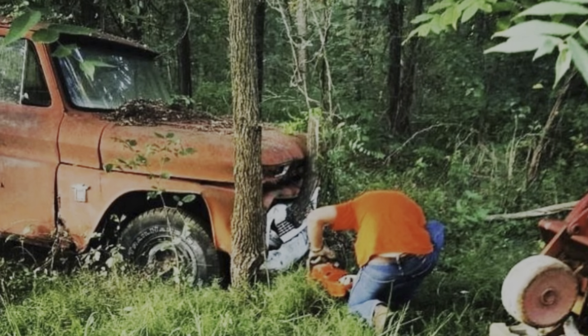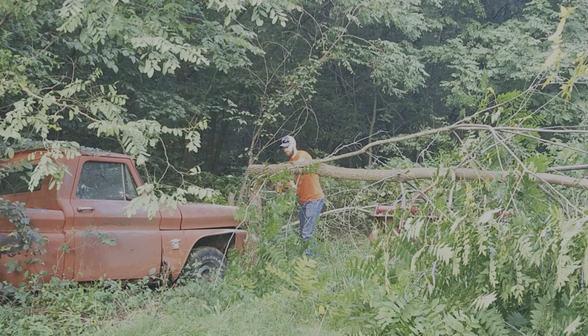But the pickup story is probably where most of the fame of this old truck came from. Wife and I headed down, truck and trailer in tow, to get this thing. We showed up, we secured the deal of $200. That's when all the fun started, basically. We got the chainsaw out and started cutting the trees loose from the front grille, and also there was one growing inside of the bumper.